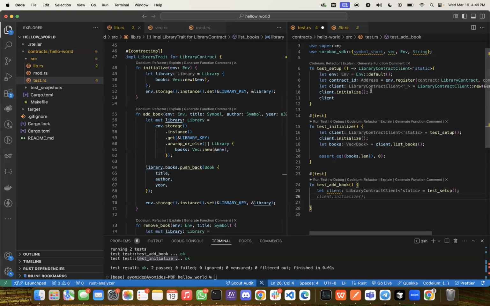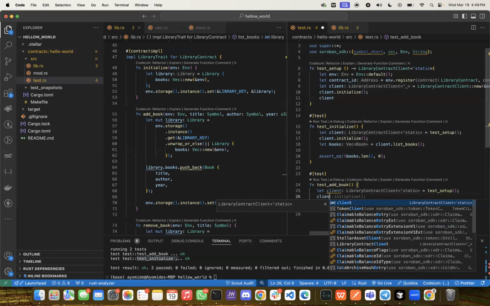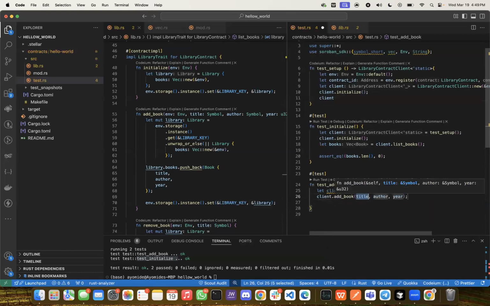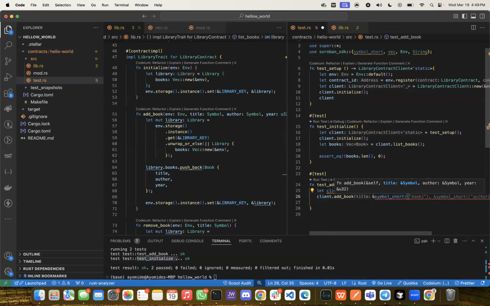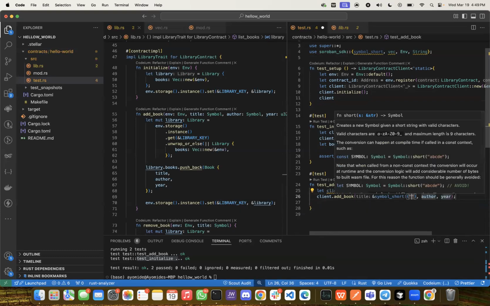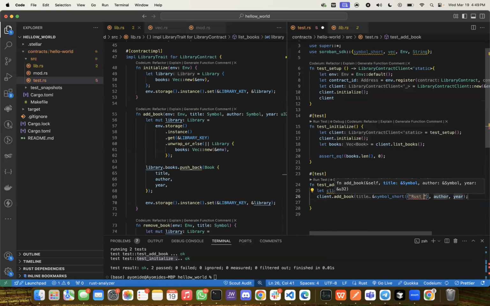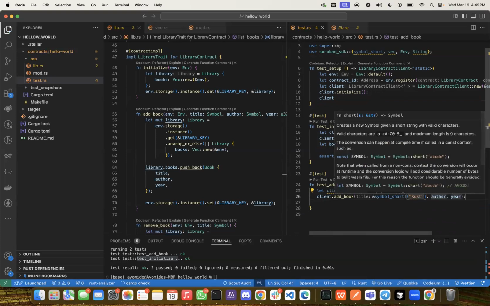So let's test add book. To test add book, we have initialized. Then the next thing we want to do is to say client dot add book. So what's the book we want to add? The book we want to add would be symbol short, and we could call it Rust book. Let's just call it Rust.